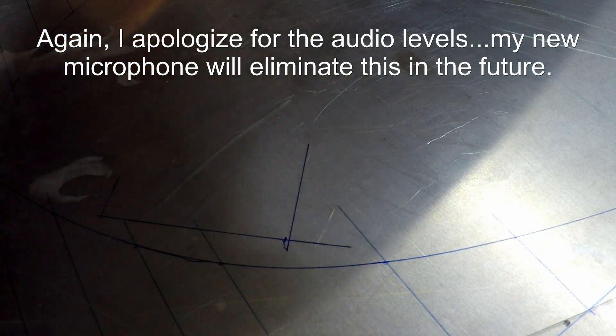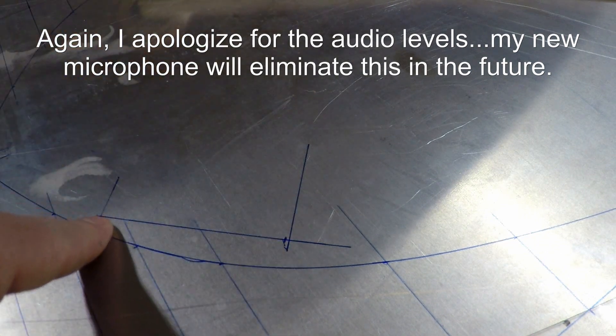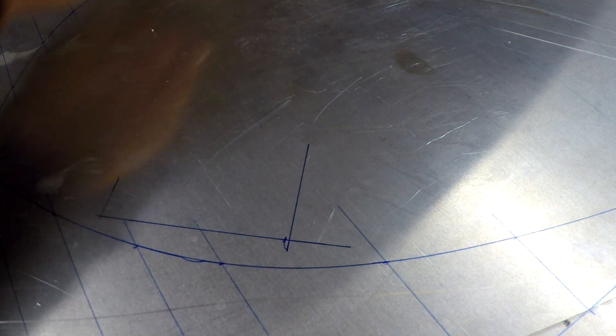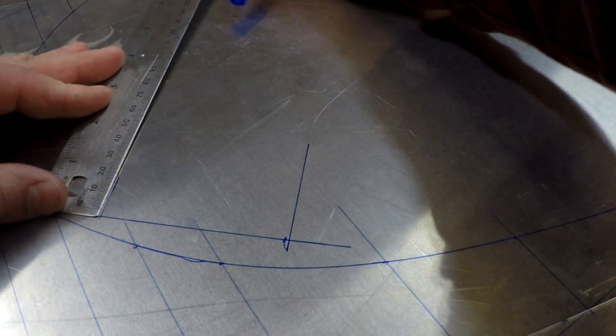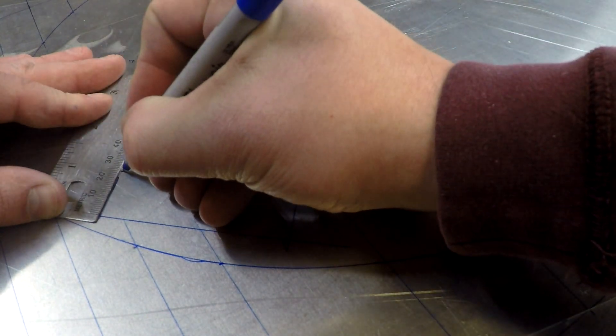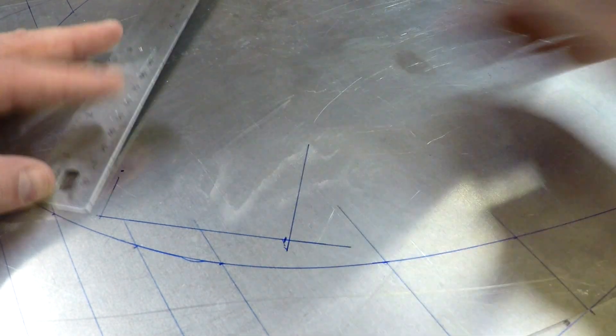So now I can simply take, since I've made, we've used this as our kind of zero point, I'm actually going to draw this inverted, but we can take and measure our hash mark at 25 millimeters along this line, right there.